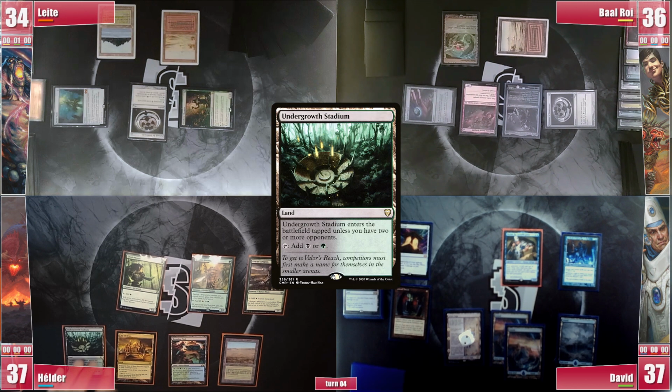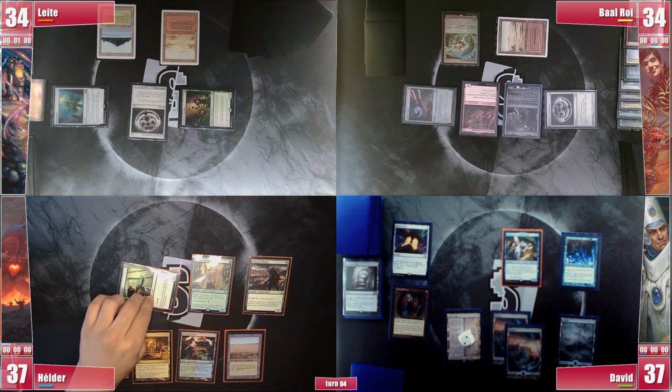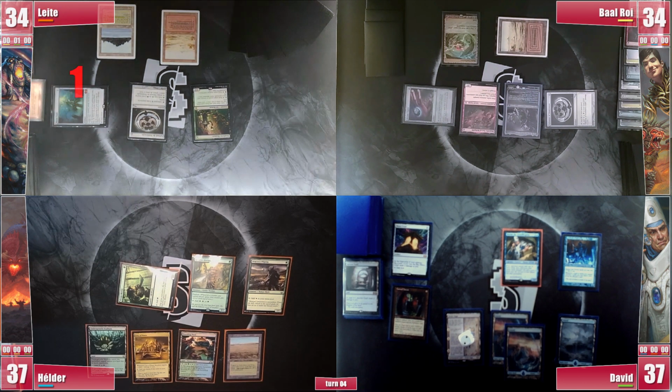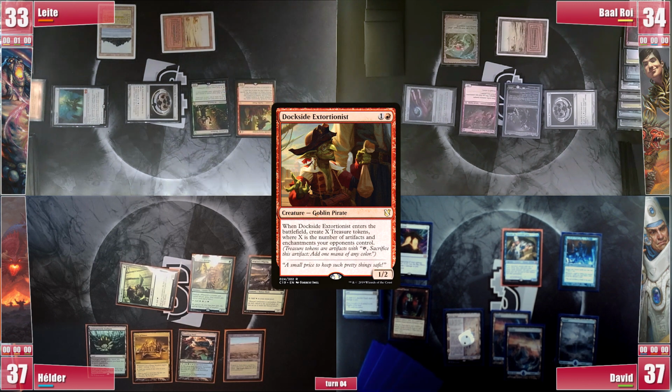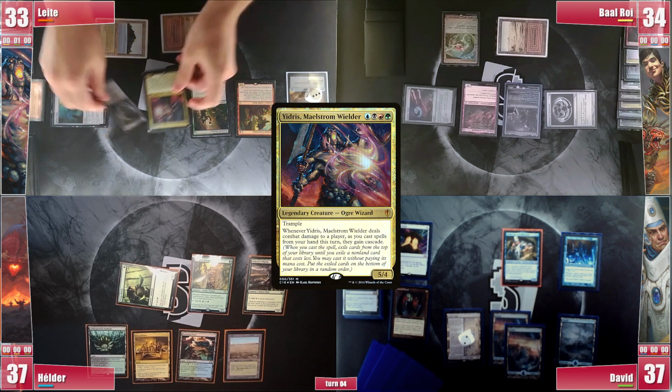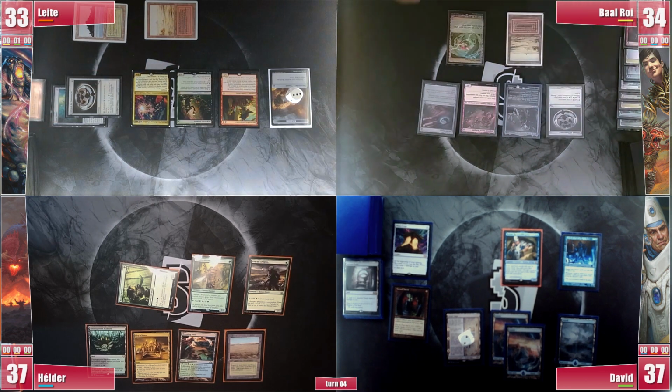Hélder plays an Undergrowth Stadium and goes again to combat, sending the Exalted Elf again at Baal, which doesn't block. It's Leite's turn and he takes 1 from the vault. He casts Dockside Extortionist, entering and giving him 6 treasures, with which he casts his commander Yidris, Maelstrom Wielder, before passing. Baal draws and casts a Mox Ember.